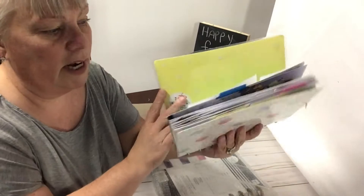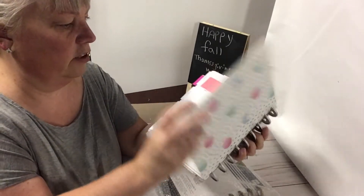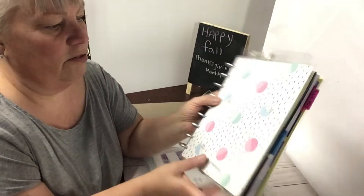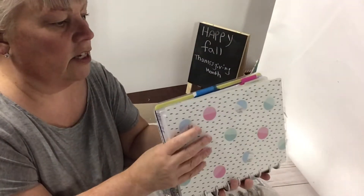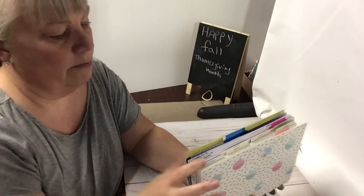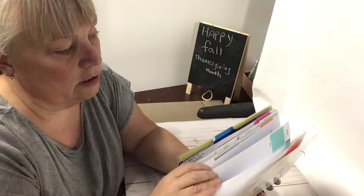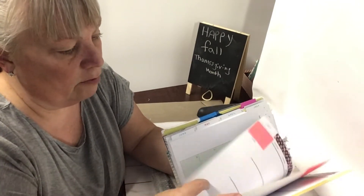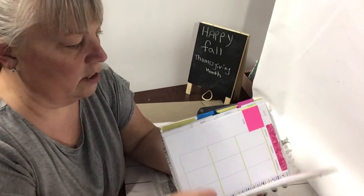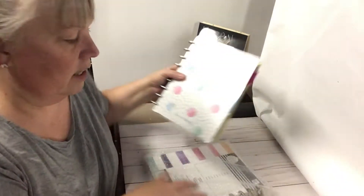I was looking for a planner for next year. This is the one I made — this is actually the back of another planner, and this is the front. I don't like it, so I use this as a cover. I can save these and reuse them. I'm using two different planners for this school year, through August through — actually this one goes through July. I think it does — one, two, three — almost does.